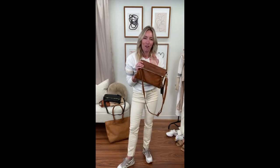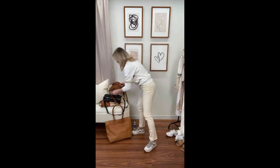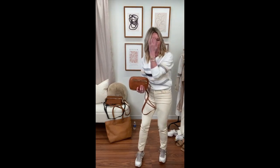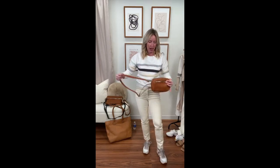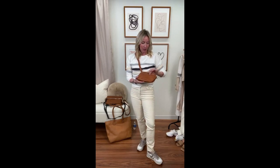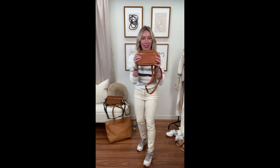This leather — I cannot say enough good things. So many super fans of Parker Clay for a good reason; the quality is unbelievable and will only get better with time. This belt bag is coming home with me. Similar space capacity to the fold-over crossbody but a slightly different, wider shape. Done as a belt bag — perfect for LA on set — but also super cute as a crossbody. You can remove the strap and treat it as a clutch. Love the gold hardware detail and the security zipper.